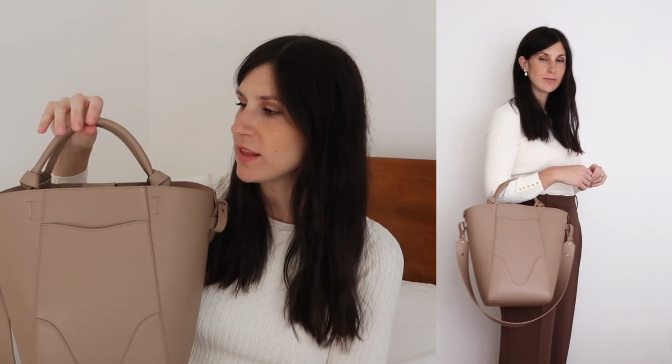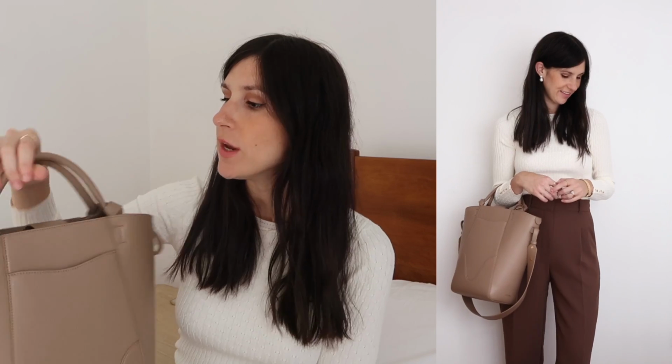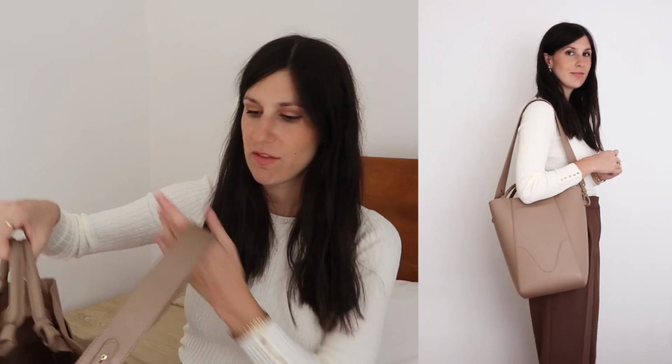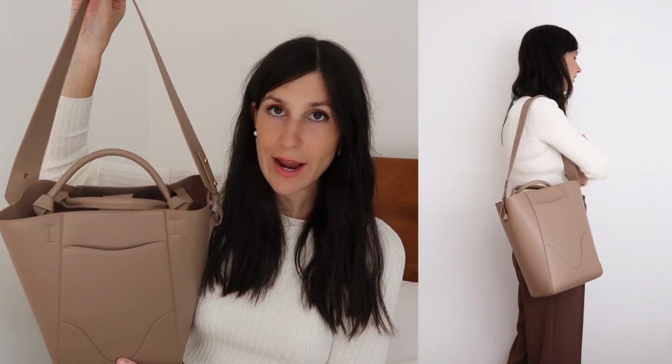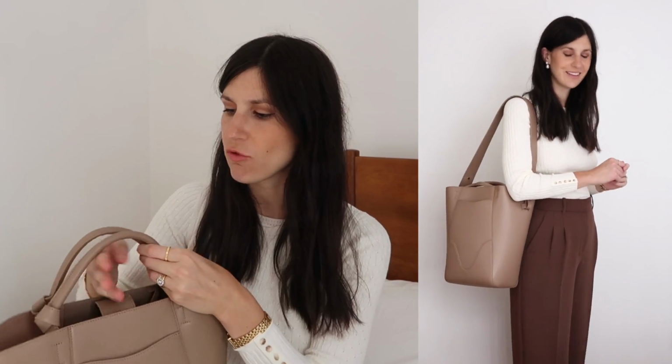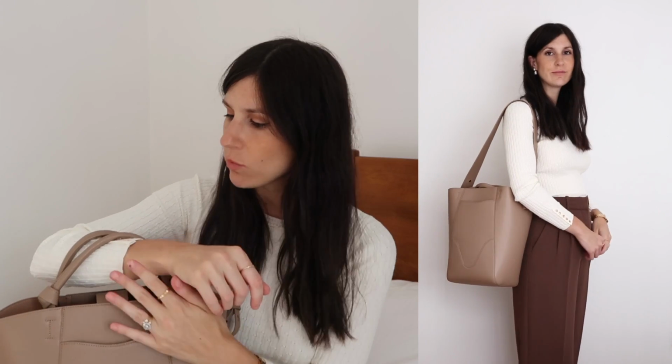For me, it's really the fact that it can be worn a few different ways as well, which I personally really love. So you have this lovely little top handle, and then you have the shoulder strap, and I will show you some really nice close-ups as well so you can get a better peek at the bag. So you can either wear it on the shoulder, you can wear it just by holding the top handle, or because it has a really nice sort of drop to it, you can actually just rest it on the crook of your arm as well, if that is what feels most comfortable to you.